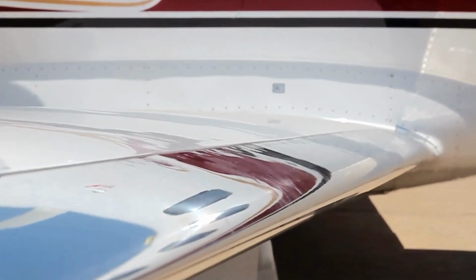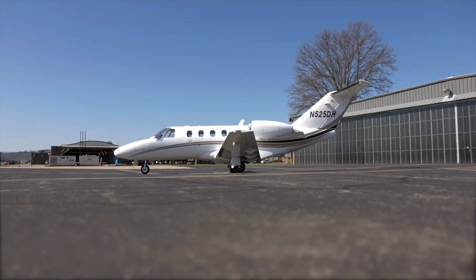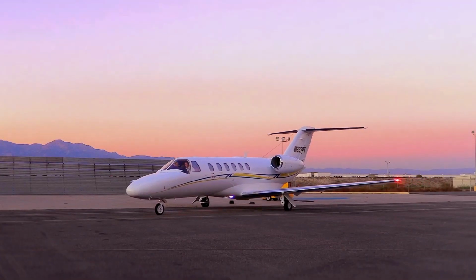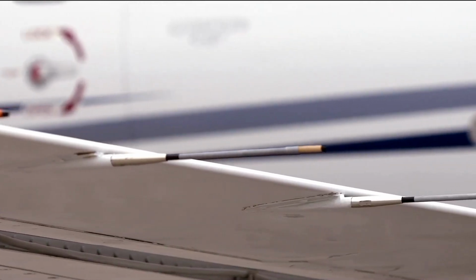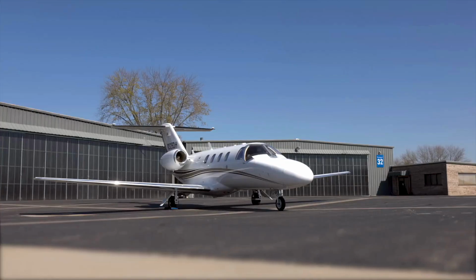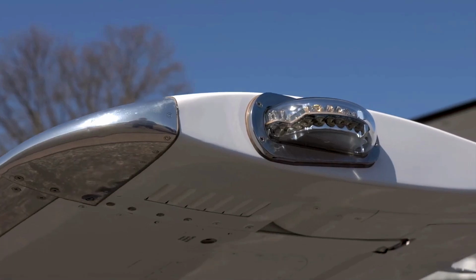Because they worked well in the old Citation line, natural laminar flow wings are still used in the CJ1 Plus. Cessna and NASA worked together for 4 years to design them, but the wait was well worth it. The natural laminar flow wing delays the start of flow separation for longer, which makes the lift-to-drag characteristics 10 to 15% better than with older straight-wing designs.